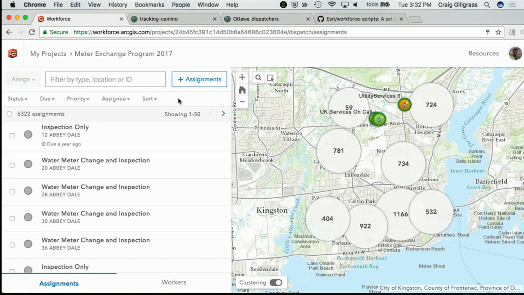Now, one of the things we heard with a lot of field management is that there's really two basic types of work that gets done. There's planned work, and then there's unplanned work. This is a great example of planned work, right? In their asset management system, someone made the decision that these were the meters that were going to get replaced this year. Now, that decision was based on some criteria that went into the date of installation, how old it is, the manufacturer, age of end of warranty, end of life, those types of things. So a great example of planned work. Someone made a decision, they met, figured out the work to be done, and loaded all of that up into Workforce. And now the dispatcher is able to easily see that information and get it assigned to the right workers.